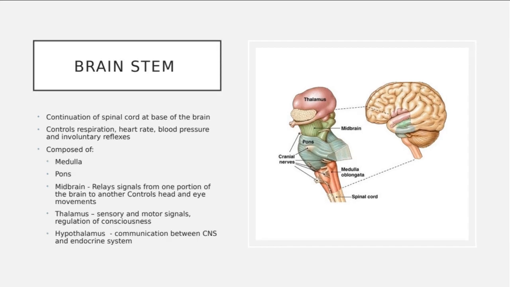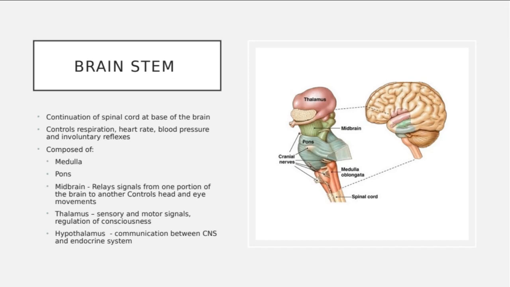The brain stem is the connection between the brain and the spinal cord. It's this continuation of our spinal cord as it goes up into our brain. The stem itself, not the actual cerebral brain tissue, is made up of all of these different regions. All of these different regions have their own purpose in the central nervous system. We should remember that from anatomy, but we'll briefly touch upon all of this.